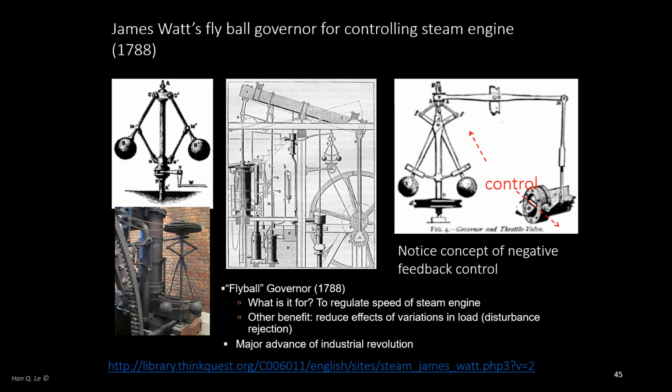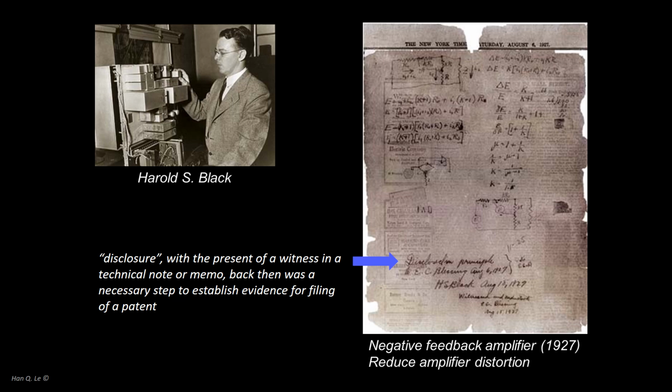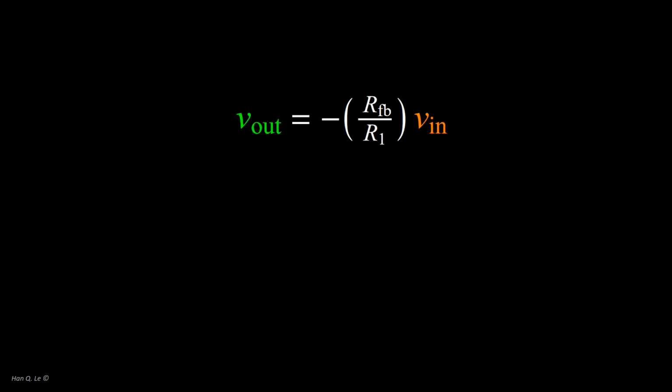Back to technology, for the sake of history, it is worthwhile to mention that James Watt's fly-ball governor was a crucial technology responsible for making the steam engine the transformative driver of the first industrial revolution. Lastly, and also for the sake of history, the origin of negative feedback with op-amp can be traced back to the early days of vacuum tube amplifiers, when Harold Black developed the technique of negative feedback to reduce the amplifier distortion and enhance the stability. The digression on a review of the op-amp is done.